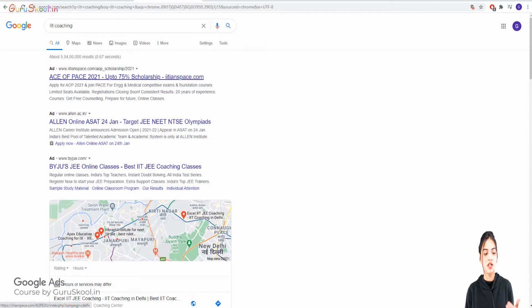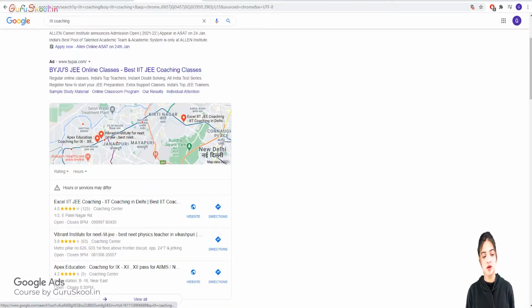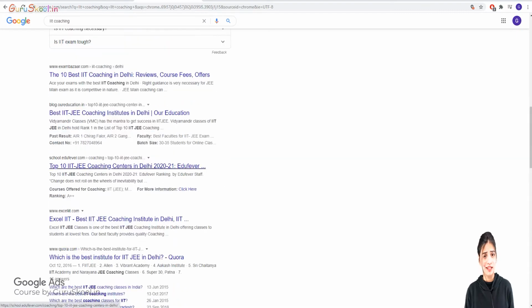The ad is all about www.iitnspace.com/OAP. Maybe this is the company, ITN Space. Then similarly there is LN Online, and this one is by Byju's. Of course, everyone is aware of that, at least in India.